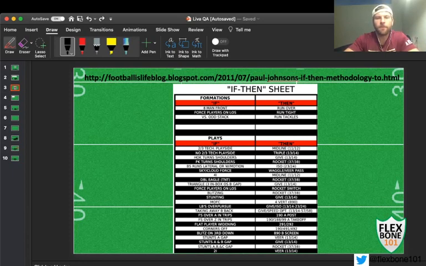So the if, some of them are how the defense is aligned. Some of them is how they stopped the play previously. So I like to think about this that I want to run triple every play. And if I'm getting 4 or 5 yards a play, I'm going to keep running triple all the way down the field. Now, what gets me out of triple is if they have a 2 or a 3 technique to the playside. All right, then I'm going to run midline because that's where the bubble is.